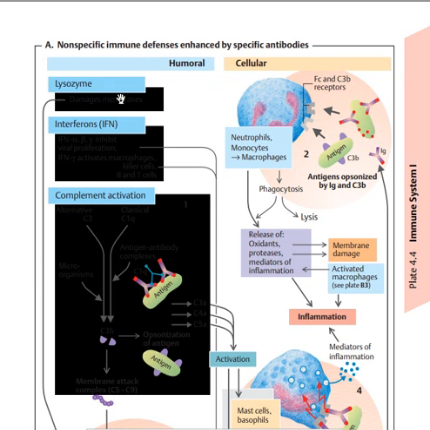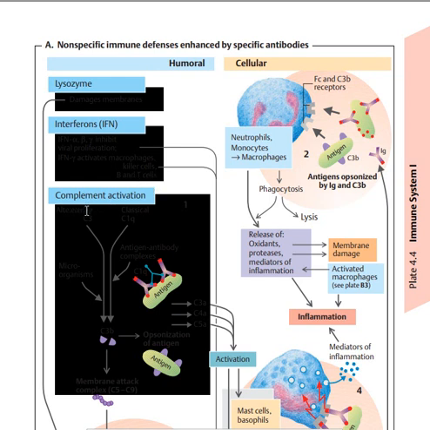So at this position here we have lysozymes. In the humoral response you are going to have lysozymes, which are necessary in damaging the cells. You have interferons. Here we have interferon alpha, interferon beta, and gamma, which are going to inhibit viral proliferation. Interferon gamma activates macrophages, killer cells, and B and T cells.